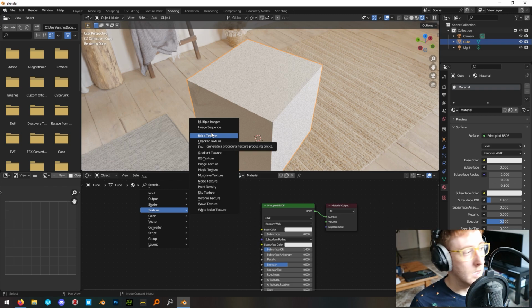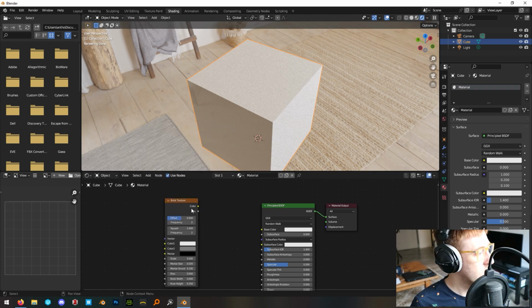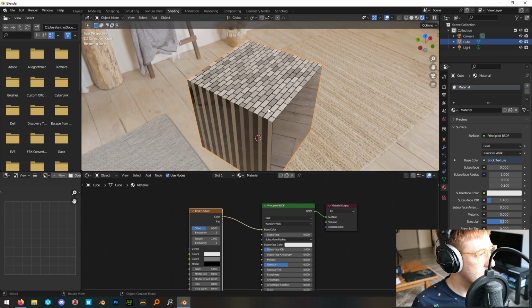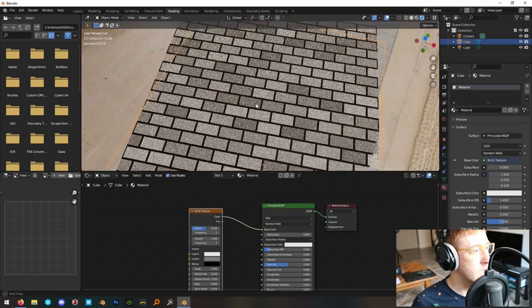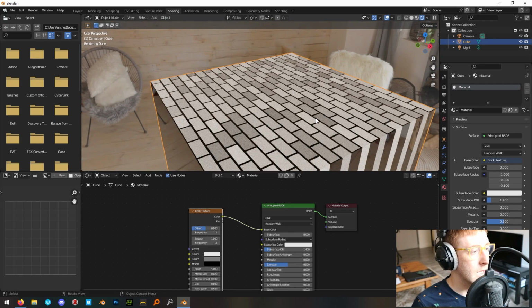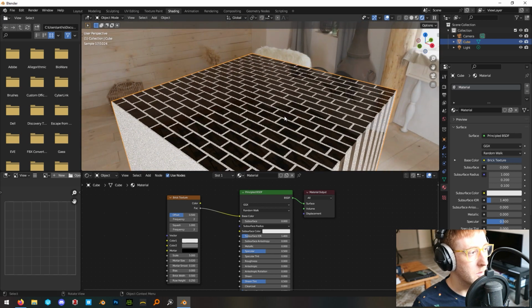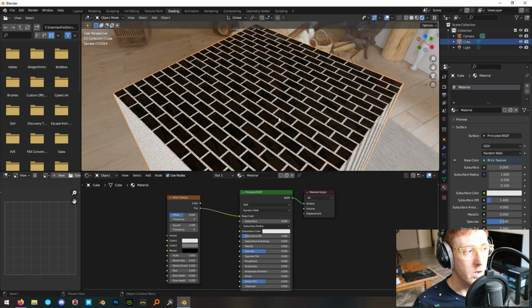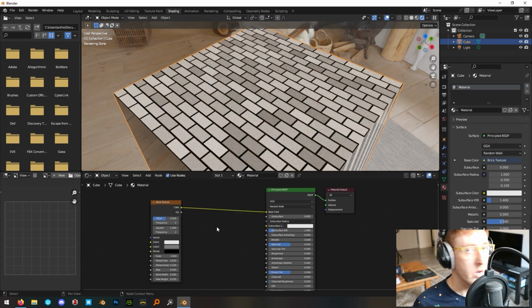The next one is brick. I have seen people use the brick a lot of the time for making paneled floors and stuff like that. If you click this brick texture and we take this color and we plug it into the principled BSDF, you'll see that it outputs this texture where we've got bricks on the top, and they're in a brick pattern, like you would see clay bricks on the side of a house. And the factor is the same thing, but inverted and with no color variation between the individual bricks. Not surprisingly, this is useful if you want to make bricks.